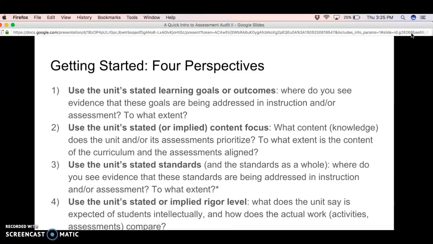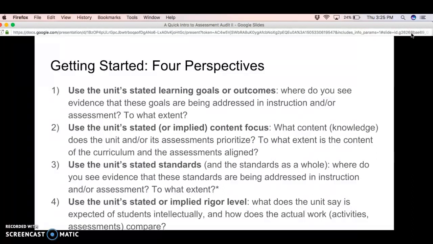But I want to give you 4 ways, I think, to enter the assignment. So collect the materials. And I think the first thing you're going to want to do is use some foundational pieces to look at the bigger picture. And I think there's 4 different foundations you could use. The first is to look at the unit's stated learning goals or outcomes. That is, your teacher is going to say, typically on a unit plan, this is what students should know and be able to do. Sometimes it's identified as essential knowledge, essential skills, essential understanding. It may just say learning objectives or unit goals. That's what you're looking for.